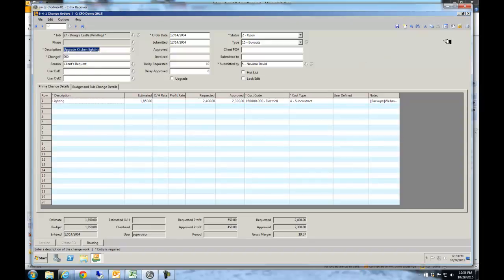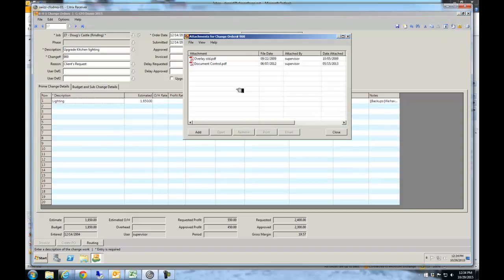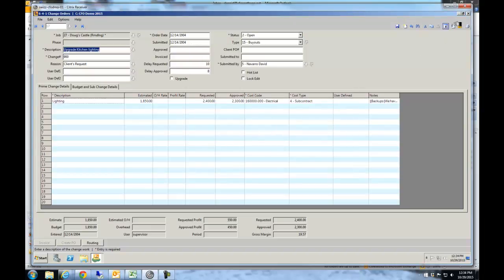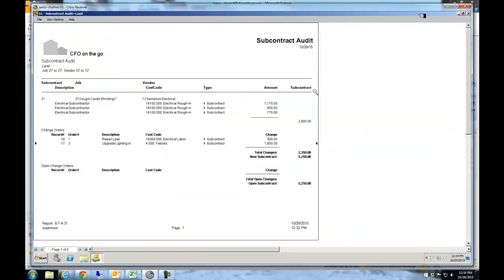Up here, top right, if you follow my mouse, there's a little white pad with a paper clip on it. These are the documents that I've attached to this change order. So this can be an Excel spreadsheet, a Word document, an email from Outlook. I don't care. A picture you took on the job. We haven't found a file format that you can't attach here, so I can attach anything to do with this change order right there. And it's drag and drop. And so it's there now. Let me just close that.